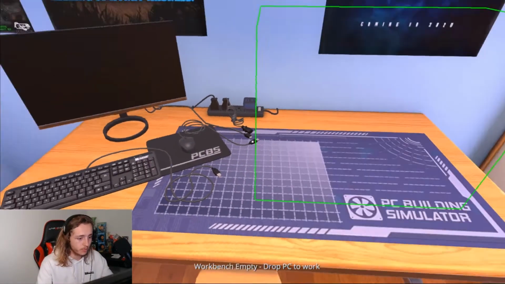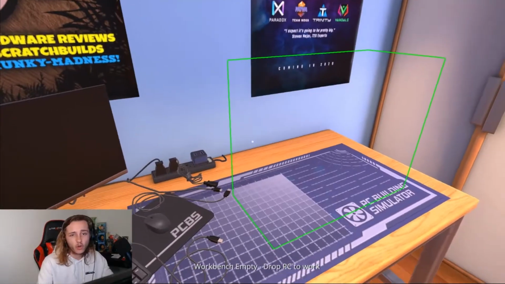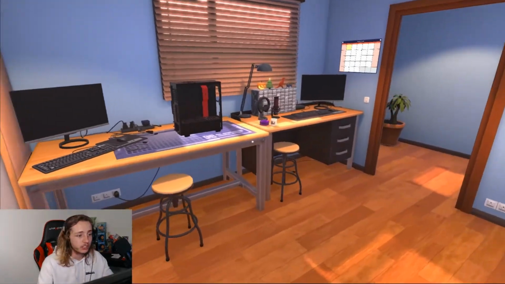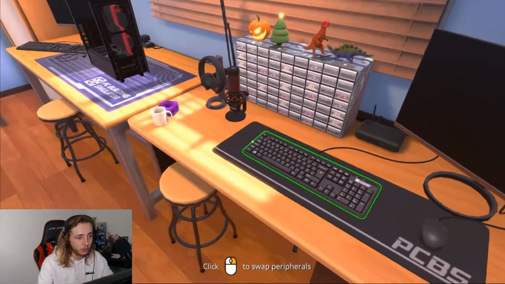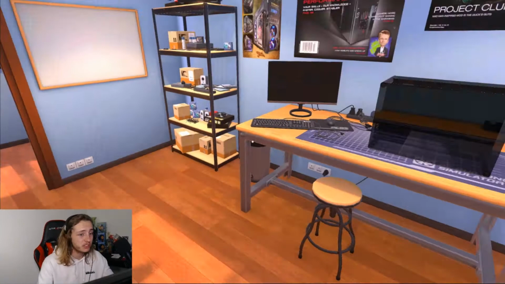Okay, use computer. What's on the computer? You need to plug it in. Well, that makes sense, so that's good. Oh, I can't use the PC because there's no tower for me to use, which means I can't use any of these. I can use all these peripherals and hook them all up to a computer as soon as I get one, but I don't currently have one, so that's perfectly fine.